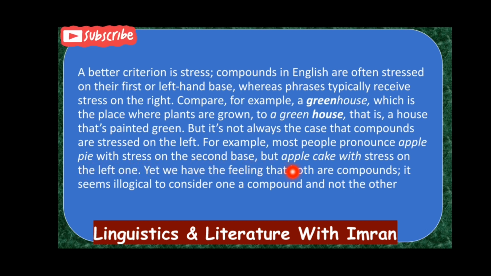But apple cake with stress on the left one. We don't say apple cake, we say apple cake, and we say apple pie. So here the stress goes on the second one, and here the stress goes on the first one. Both are compounds, right? So yet we have the feeling that both are compound. It seems illogical to consider one as a compound and not the other. So both are compound here, right?